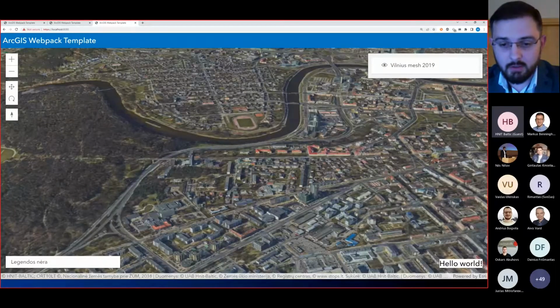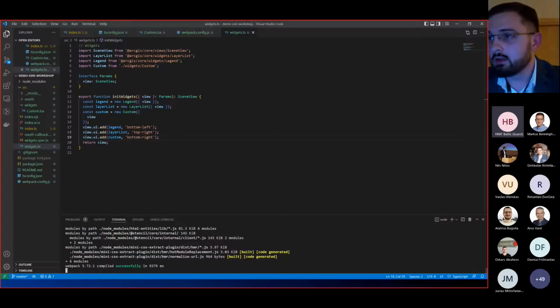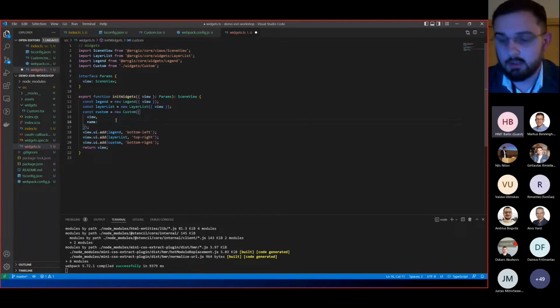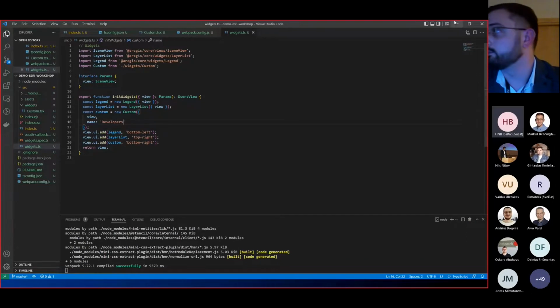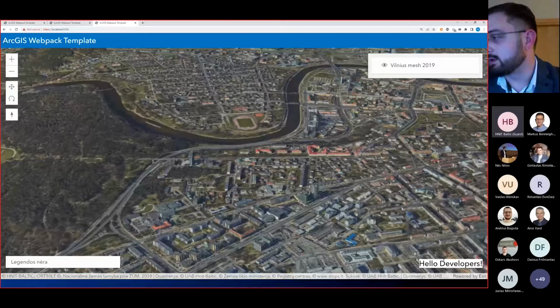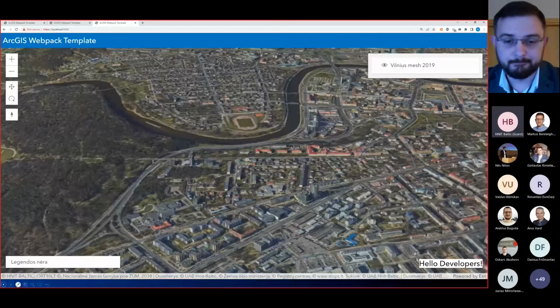We can modify it a bit, and we can provide a parameter which we added, its name. We can write it the developers. Application reloads. Now we see that our property is read and we have a new value inside our custom widget.